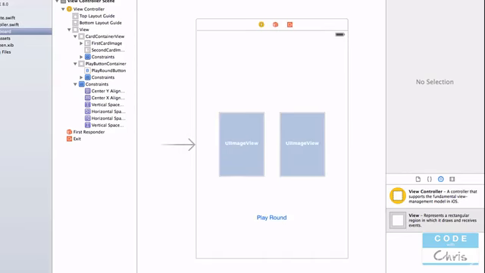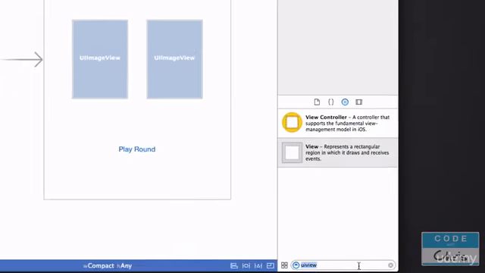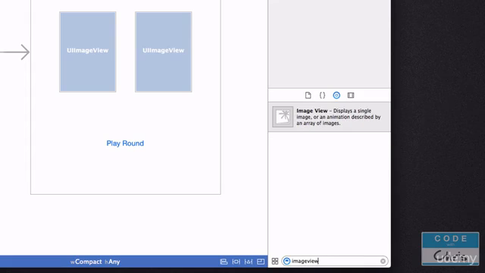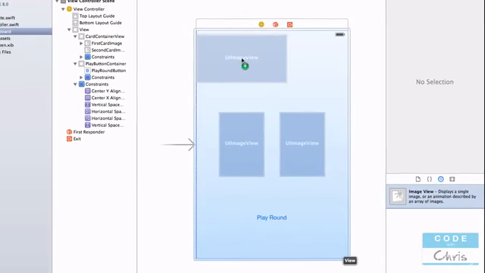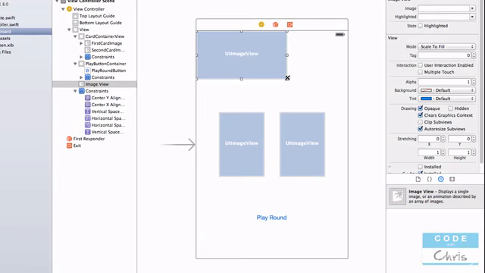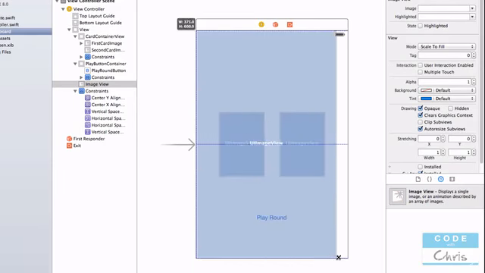Okay, and the last thing we want to do is actually add an image view for the background, because I'm going to have a background for the entire view. So I'm going to search for image view again. Just going to drag this guy and kind of put it there. Let's go like that.